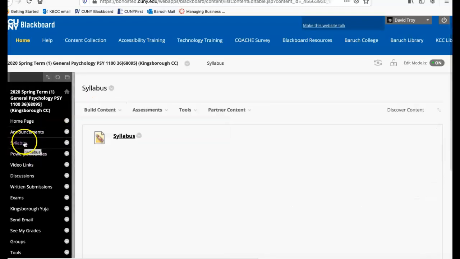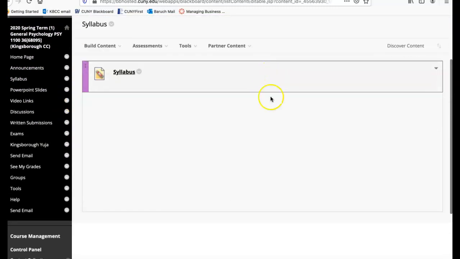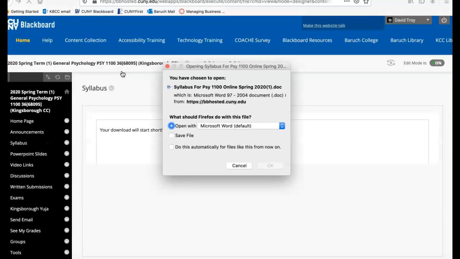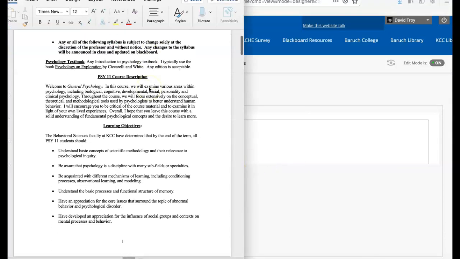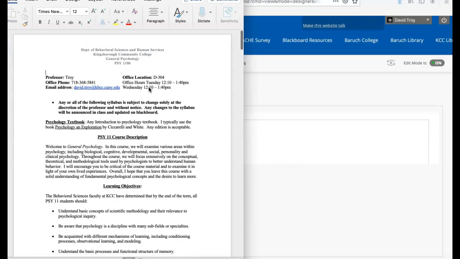Okay, so next, syllabus. You click on the syllabus folder here and you'll see that it says syllabus, and this is just linked to a document and it'll ask you to open it or save it. If you click on open it, it will open, and this is one of the versions of one of my syllabi. My syllabi typically follow a similar format.